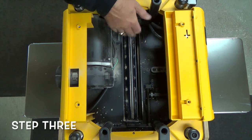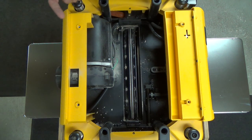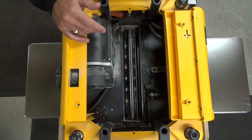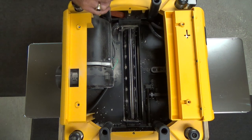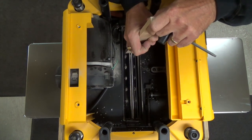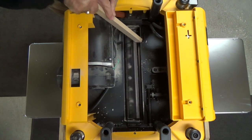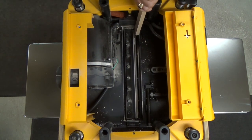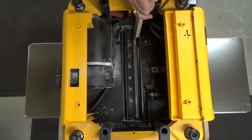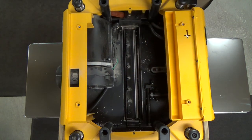We've got the cutter head exposed and now we need to get at the retaining bolts for these blades. Even if you're changing the blade because it's dull and not cutting stock as well as you'd like, keep in mind it's still sharp enough to give you a pretty good gash on your fingers. So just take a piece of scrap wood and rotate this blade assembly until it engages to expose those screw heads for you to work on. As soon as it engages, this prevents it from rotating any further — it's kind of a lock stop to keep it from turning. With that, we've got all of our retainer bolts now exposed.